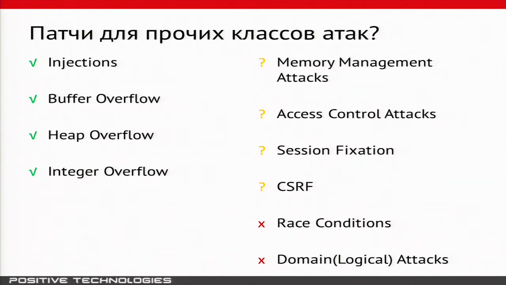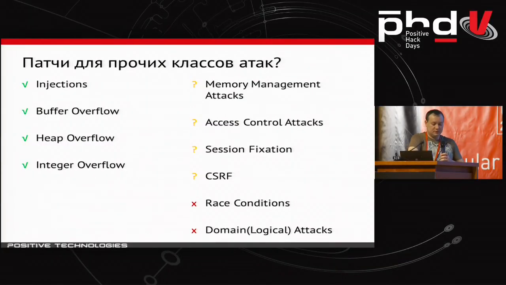You cannot formalize all vulnerabilities, and you cannot do a patch for all of them. So the relationship is direct: if you can formalize, patches are possible. For overflow, memory and the semantics of the integers, the patches are built very simply, like it was shown. For others there are complications. In specific cases we can build a patch, or we need to do more research, or it's impossible for the reasons mentioned above.